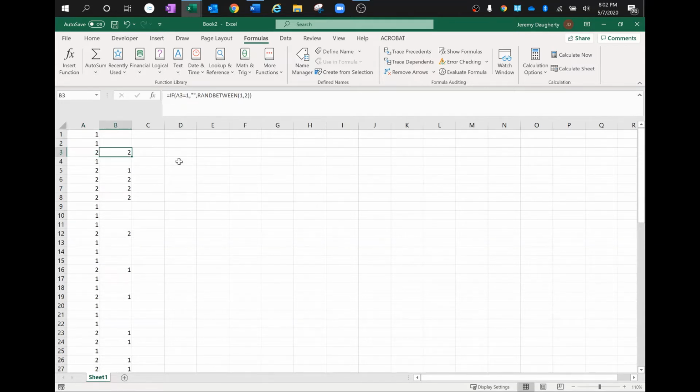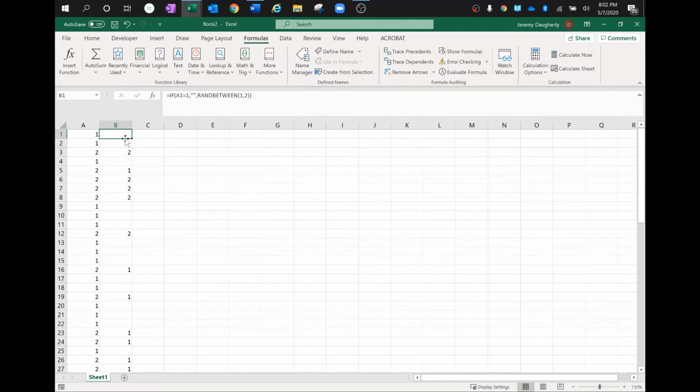Now imagine if these were pennies, right? We shake the pennies, we throw them on the table. Everything that's heads up, or 1, we put off to the side. Those are the atoms that decayed. I only want the pennies that are tails up, or for me, I only want the 2s. So now notice, anything that's a 1, there's a blank space, right? And that's exactly what we want, but there's a problem with this formula.